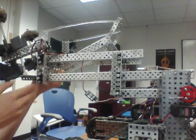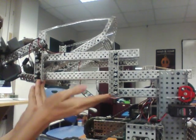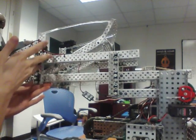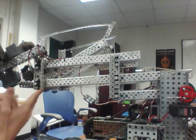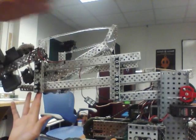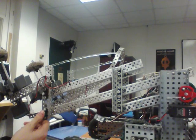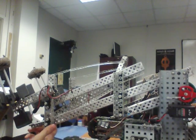Now, a 4-bar linkage is similar to this. You can just have this bar continue and then be attached here. But then the 6-bar gives you more height, because instead of being attached here, it's instead attached here. So otherwise it would be about that much lower. Now, you can also extend this further by having another part that goes up there and across here, and then it would be that much higher, and that's an 8-bar, and you can continue it more and more. But each time you continue it, you need more joints, which adds more weight and decreases efficiency.